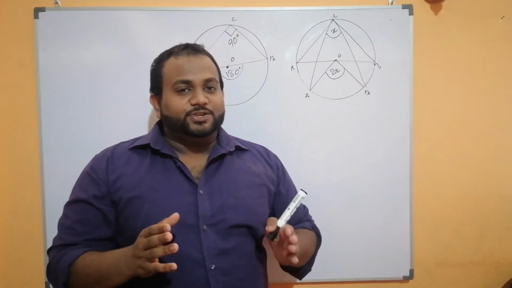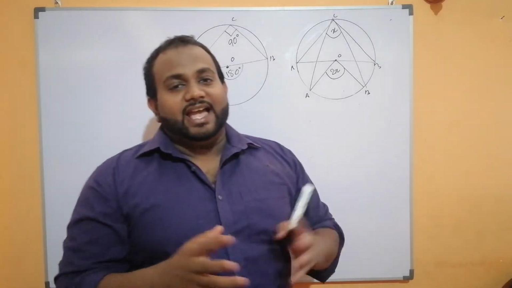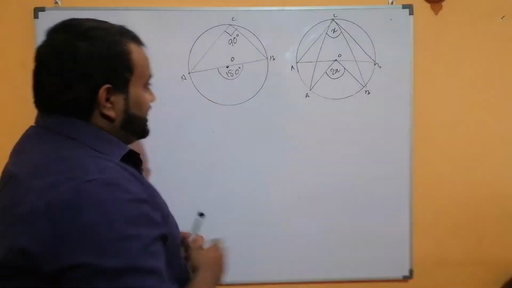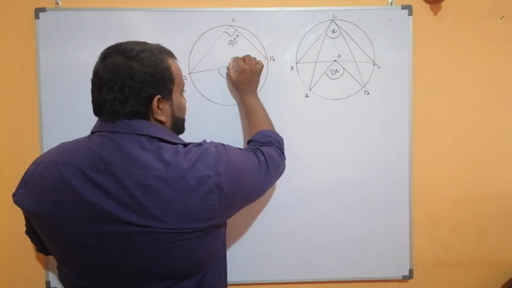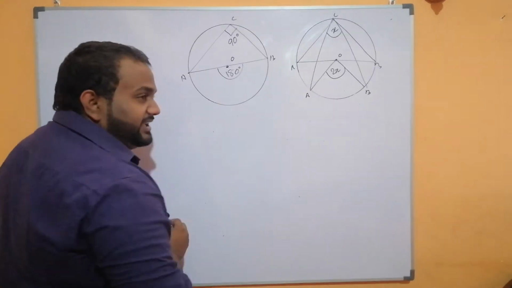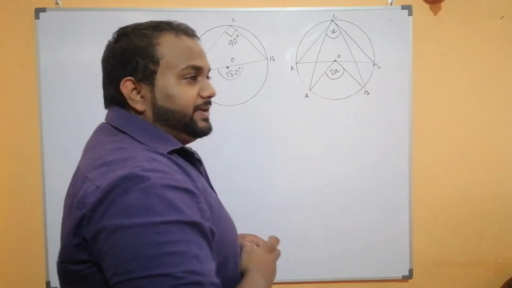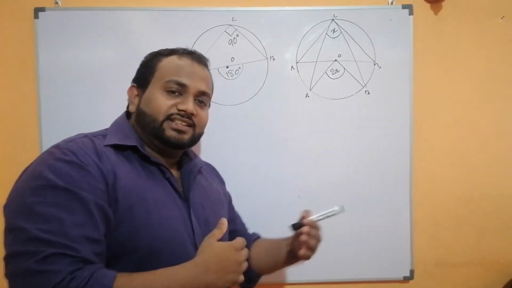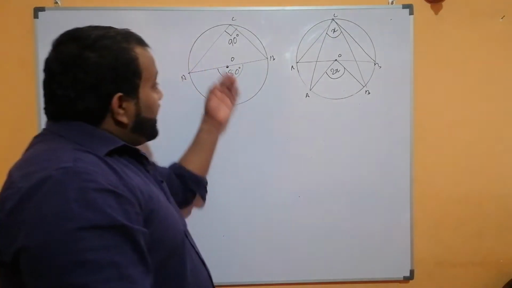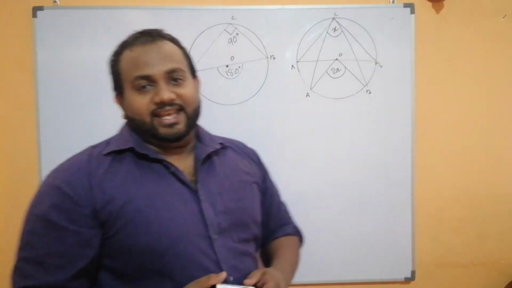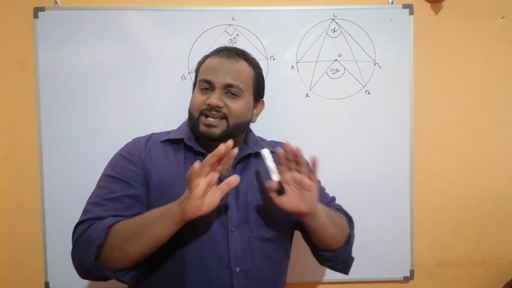So it is also similar to the twice angle theorem. What is it? Angle at the center is twice the angle at the circumference. 180 is twice that of 90. Or as a different theorem, it comes as angle at the semicircle is 90 degrees. So maths is really easy.